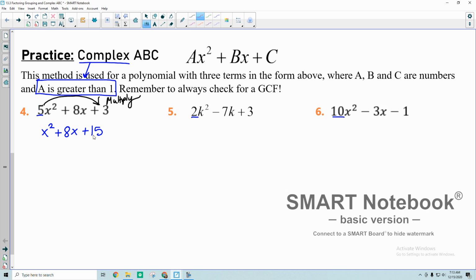So I'm going to focus on C, which is 15. Hold that off to the side. And then I need to find pairs of numbers that multiply to make positive 15, right? So let's see, I'm always going to put 1 and then the number itself, so 1 and 15. Let's see, if I was to test out 2, what's going to happen, right? So let's see, 15 divided by 2, nope, not going to work.